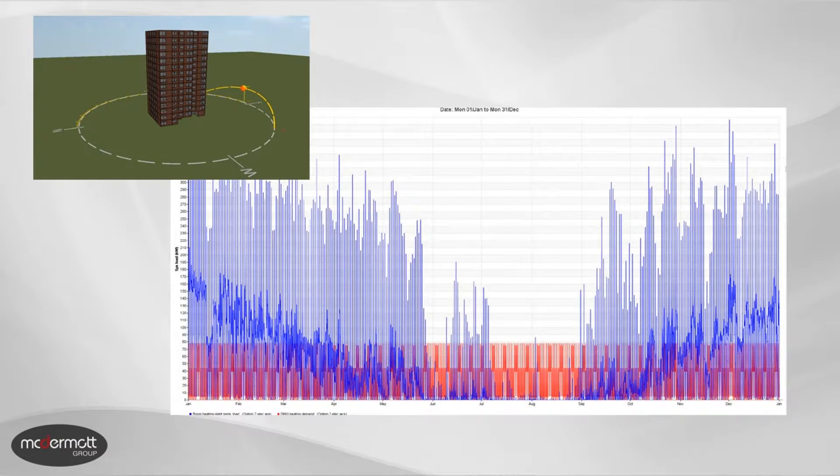In the end, looking at the dynamic models, a mix of biomass, gas-fired combined heat and power, and gas-fired backup boilers were chosen as being the most cost effective — both from a capital expenditure perspective, but also it was the lowest running cost for the end users and the greatest carbon reduction.